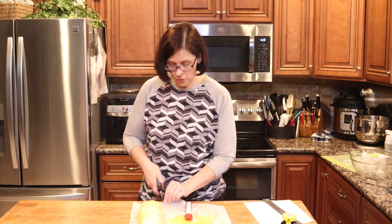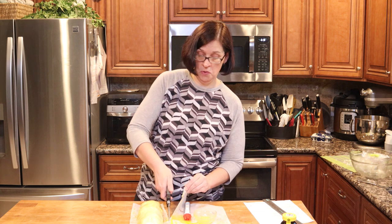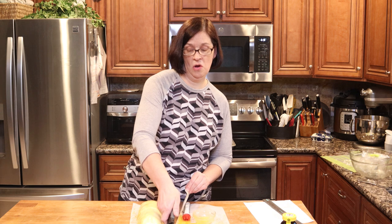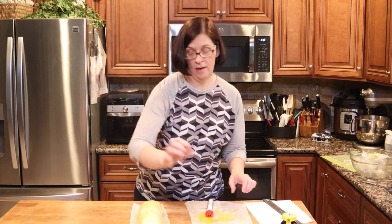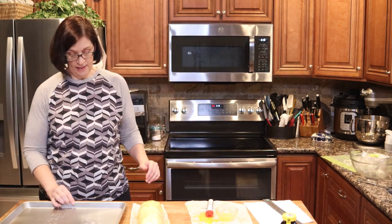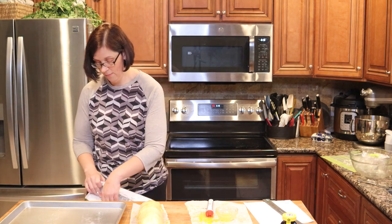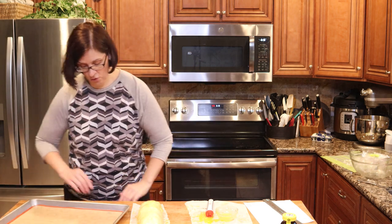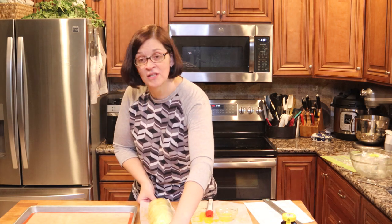So I am going to cut off most of the egg that I messed with. Ta-da! And I'm gonna grab my baking tray, and I'm going to put some silicone on it because I don't want it to stick. So I'll put a silicone baking mat down. And we are just gonna hope that this transfers.